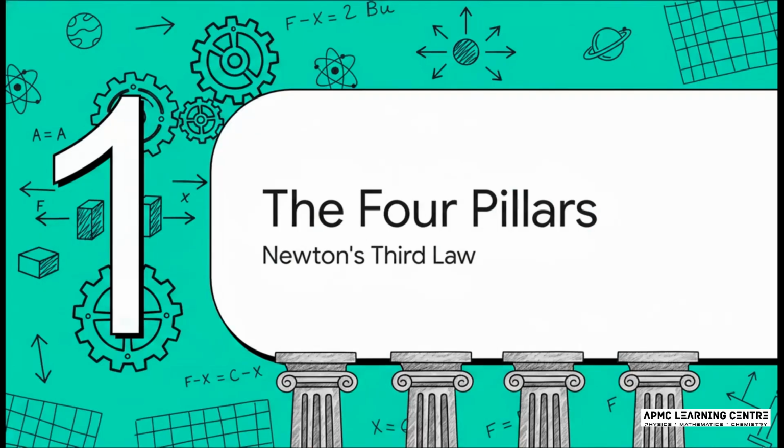To make sure you never fall into this trap again, we need to get to the core logic of Newton's third law. It's not just some catchy phrase like equal and opposite. No, it's an entire architecture of how things interact, and it rests on four, you could say, unbreakable pillars.